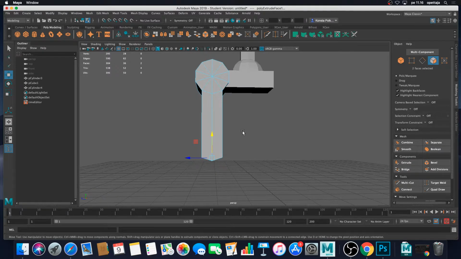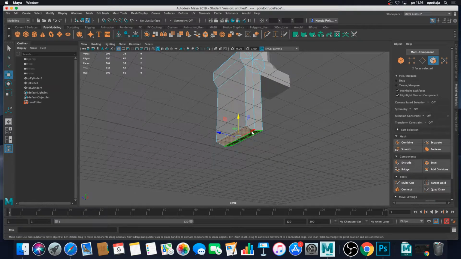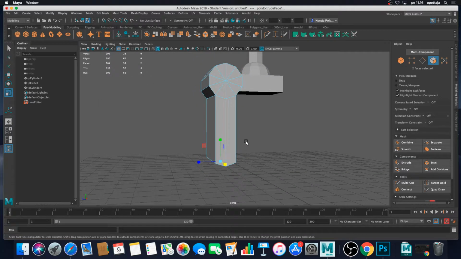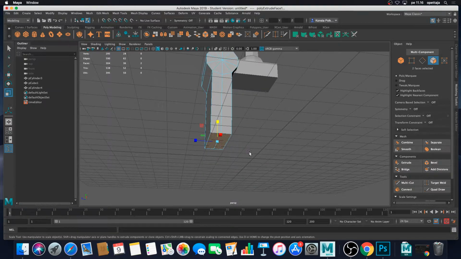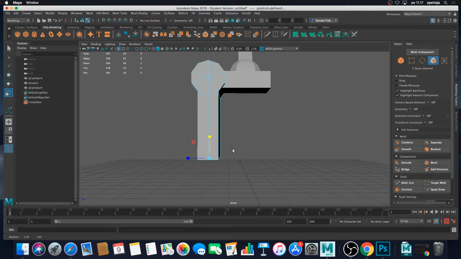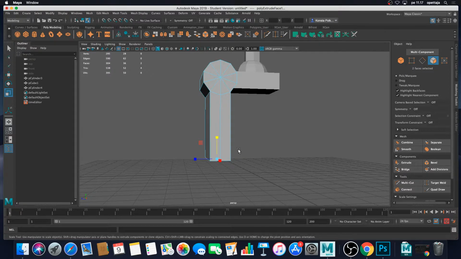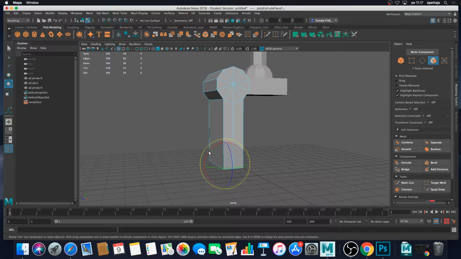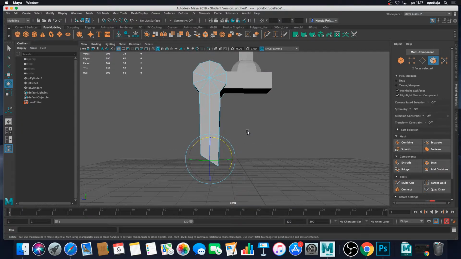And then what I want to do as well for this, I want to straighten up this bottom line here. So I can press R and then select this green axis, which is pointing upwards. And then I start dragging it downwards, not upwards, and it will straighten out my bottom face like this. And then when it's straightened, I will press E, and I want to rotate it on the x-axis like this. And after I have rotated on the x-axis, around to the 45-degree angle, I'm going to press W and I'm going to extrude it again.